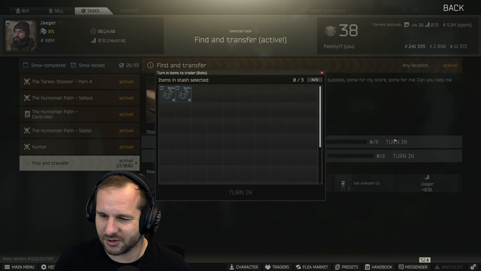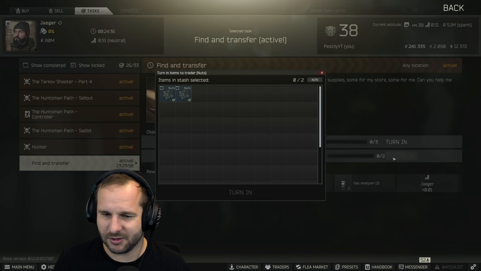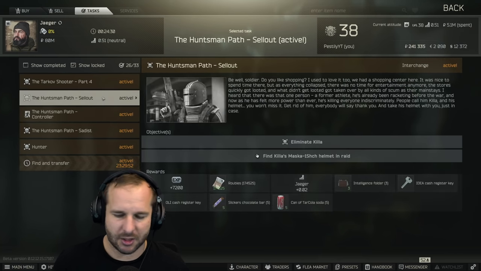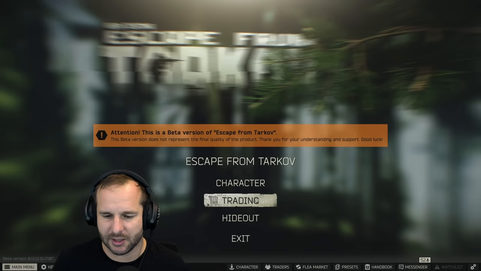Hand over some bolts and... Oh, we need one more bolt. And... Nah, so we can get one more bolt. That's not a big deal. A little bit easy there. But yeah, not too bad overall. All right, so my idea was we would go Interchange and get Killer.